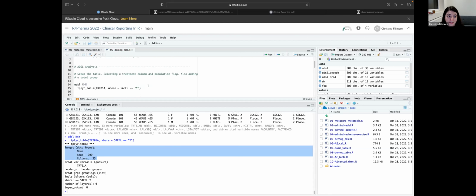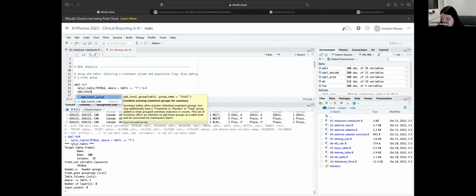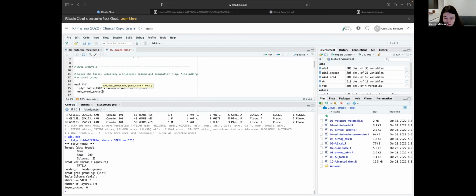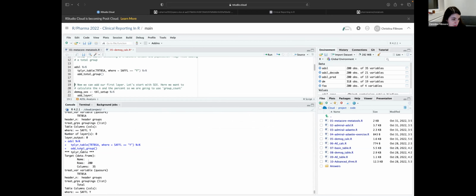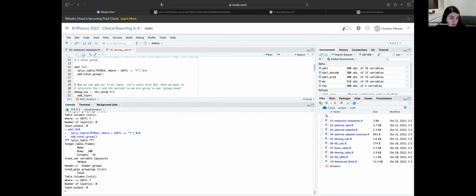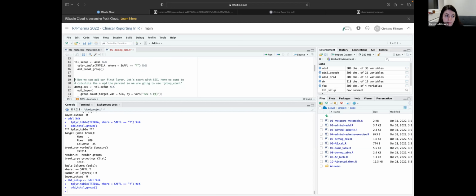The other thing I said that we're probably going to use is the add total group. So we're going to add total group because we also would like there to be a total group rather than just that. So when you look at this, again, looks pretty similar. It doesn't really change much. It just adds this little total here to your groupings. So that is going to be our table setup. Pretty great table setup, probably what we need.